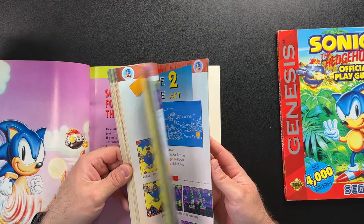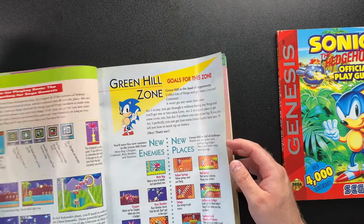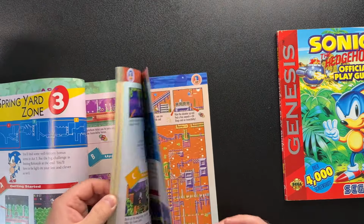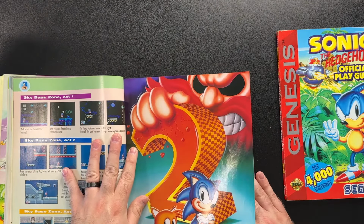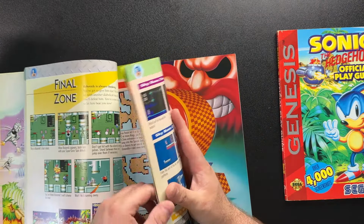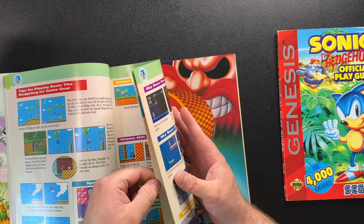And I know there are other pieces in here. It's mostly maps, who the enemies are, special routes that you can go on and special items and all that fun jazz. Pretty much what you would expect out of a guide. But it does not only the Genesis versions, but it also does the Game Gear versions. So they've got the cover of Sonic 2 right here. I could have sworn there was another cover for Sonic here. Oh no, this is just saying that it's for the Game Gear, I think. There's no special art in here for that.